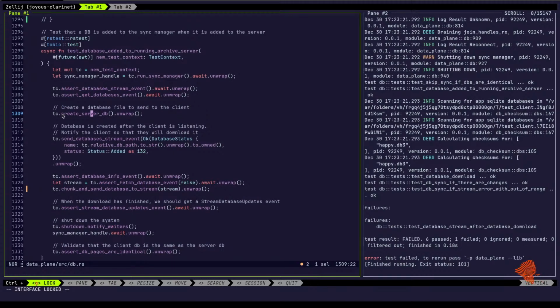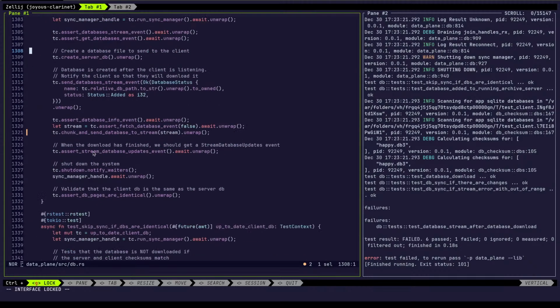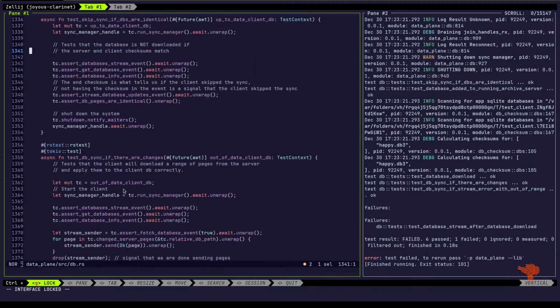Create server DB. I think most are fine the way they are.